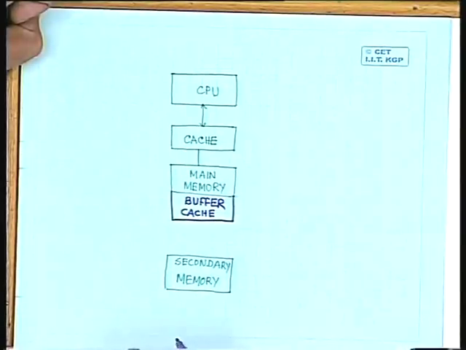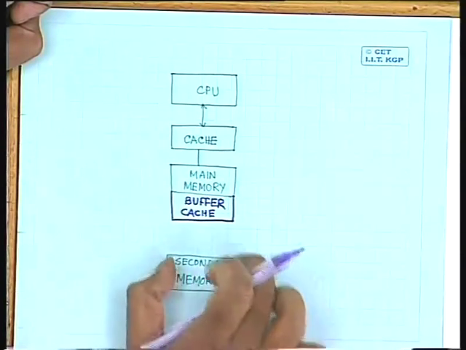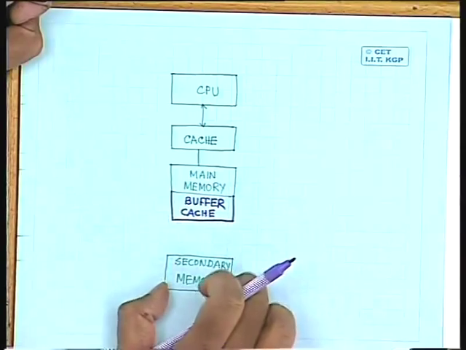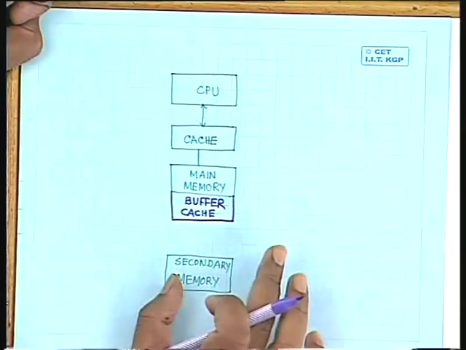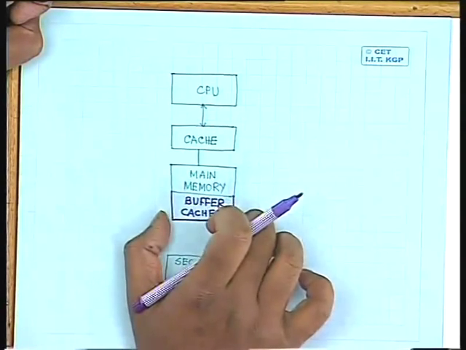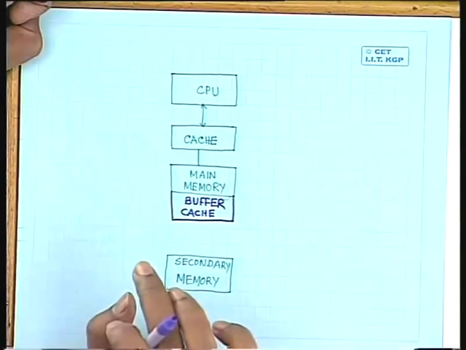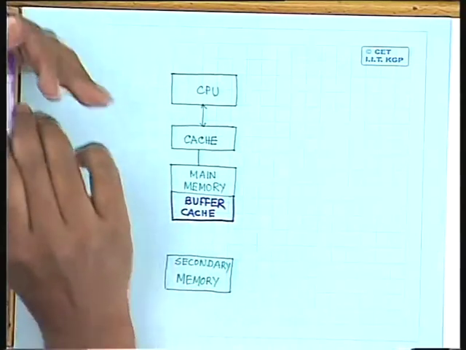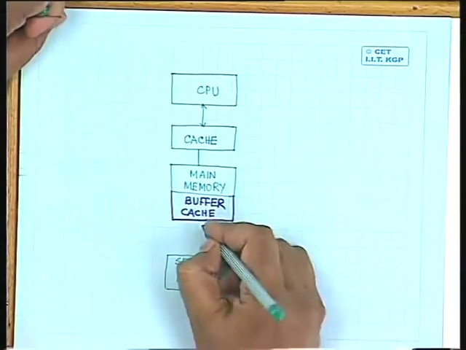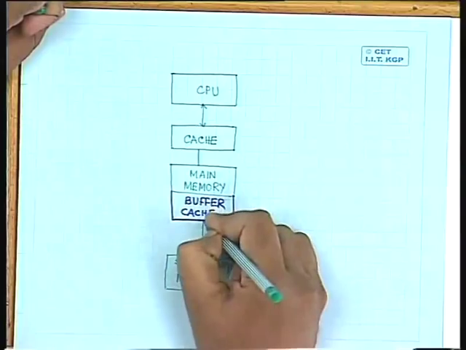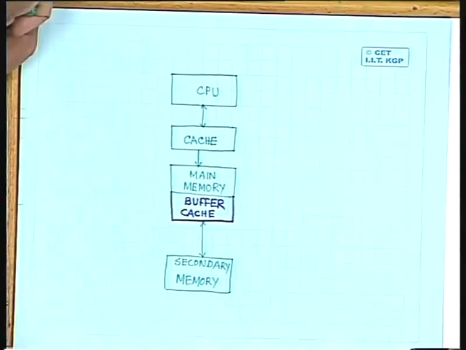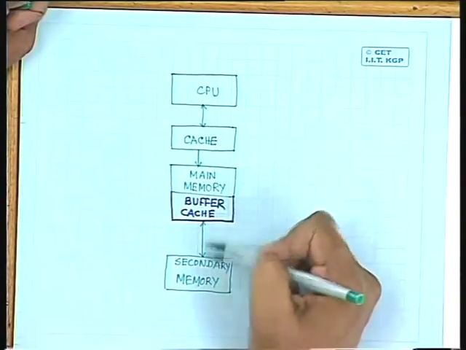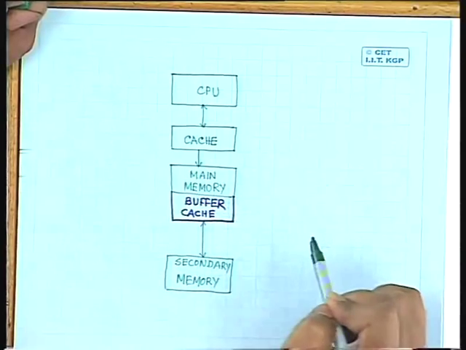So whenever anything is to be accessed from the secondary storage, a block containing that required data is put into the buffer cache. From the secondary storage, I cannot read a single byte or a single character. I have to read the entire block containing that character. The block will go to the buffer cache. From the buffer cache, it will go to the user area. Okay. So, the entire memory hierarchy will be something like this. Effectively, we have a three-level hierarchy: cache memory, main memory, and secondary memory. Between main memory and secondary memory, you have the buffer cache.